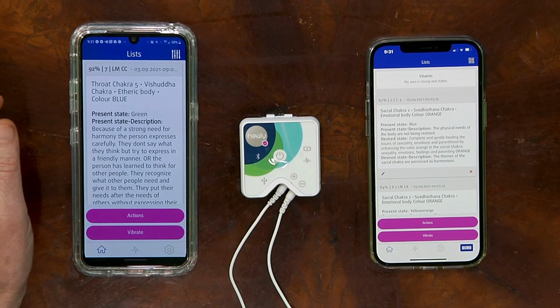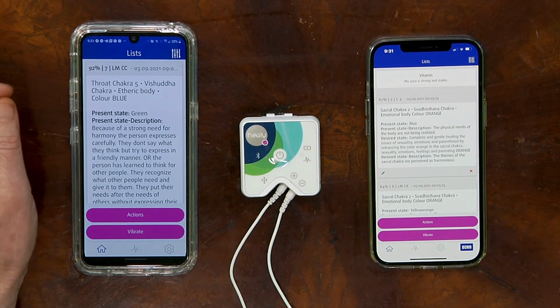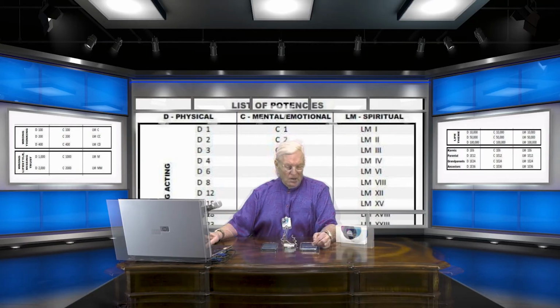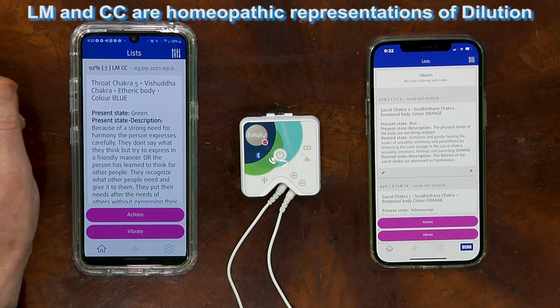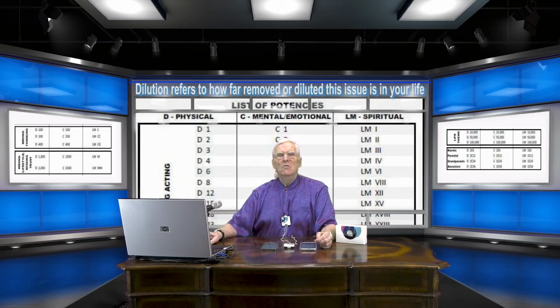The Healy Chakra Analysis screen allows us to get extensive details on the chakra analysis, as in this case of 92%. This is the relevance to the condition in one's life. LM and CC are representations of dilution. Dilution is how far removed or how diluted the situation is in one person's life.